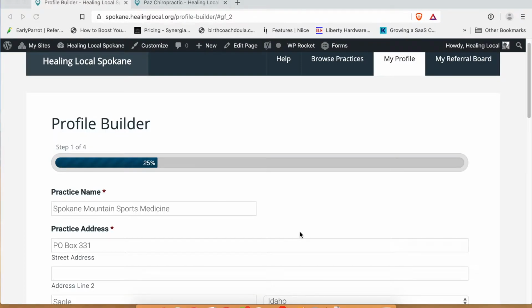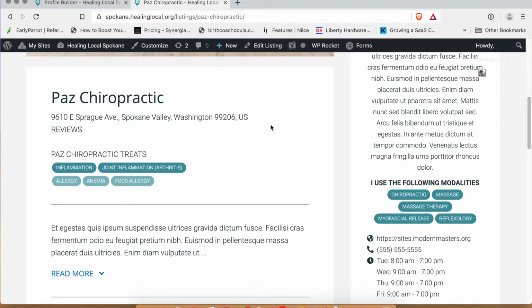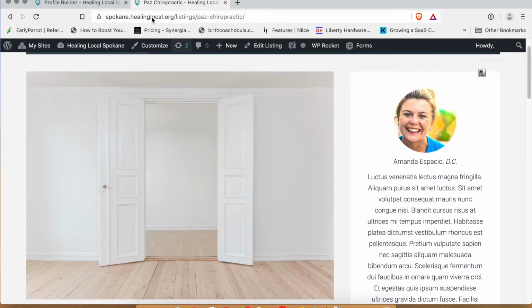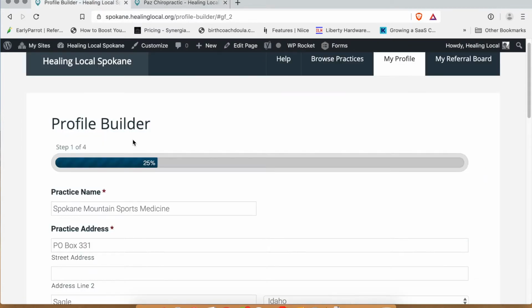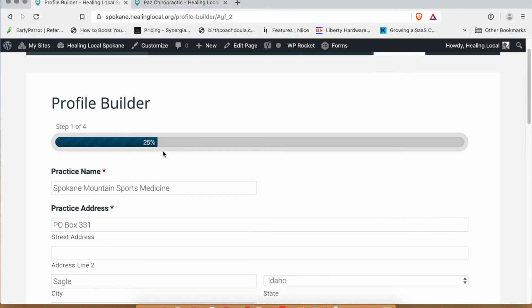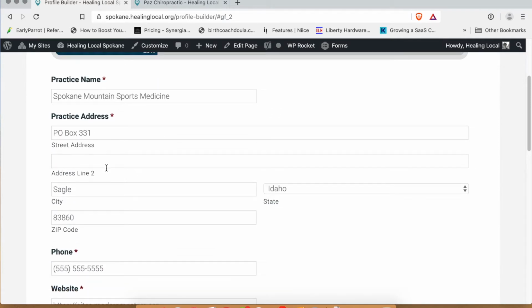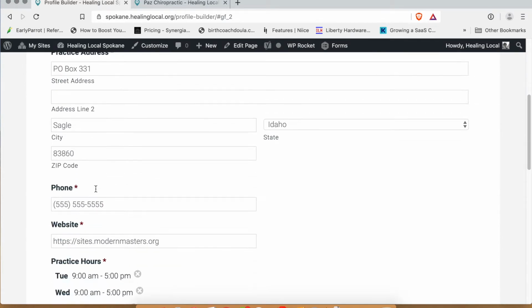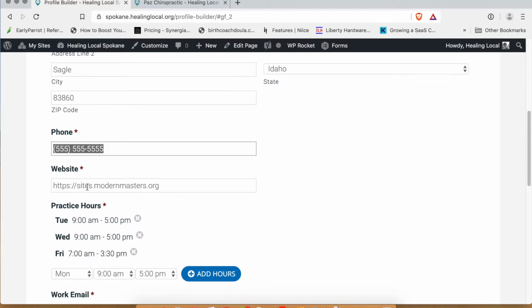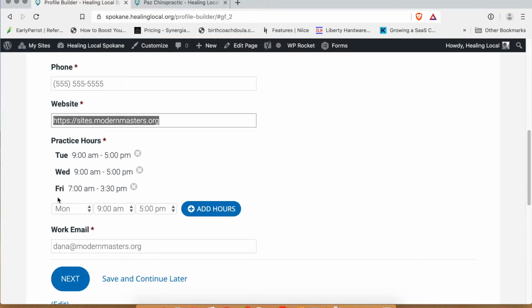Now we're over at the Healing Local profile builder, and my goal here is to just walk between the profile builder and the actual finished profile so that you have a visual reference of where the information is going to end up. So this is the first page, and this is easy stuff: practice name, physical address of the practice, phone number, website, practice hours.